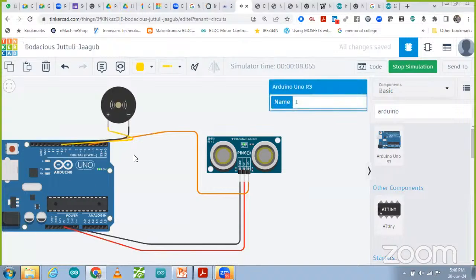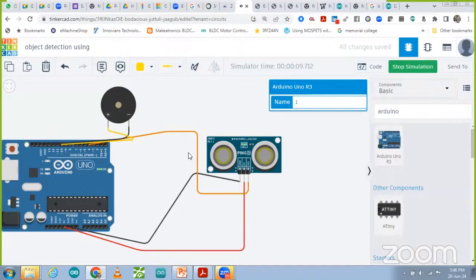Okay, so some participants have opened it and they are making changes. Those changes are also visible over here. So don't make any changes right now. Just see the code and you can write your code easily. You have to only look at the code, because if you make changes, they will change here too. So that will distort all the circuit.